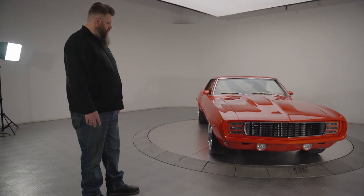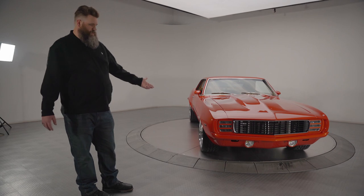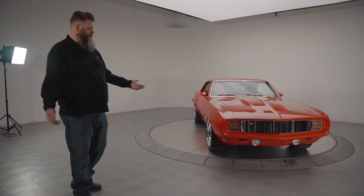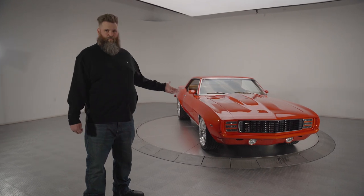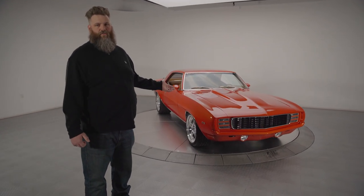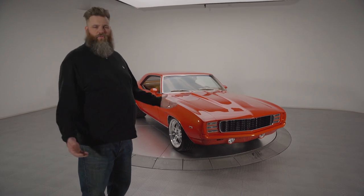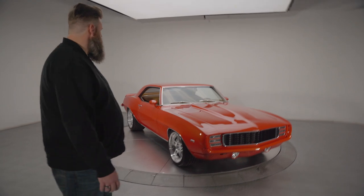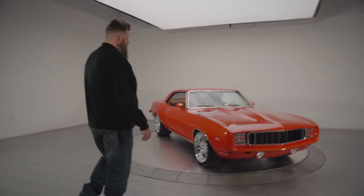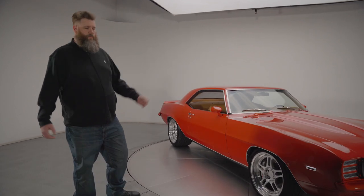Visually, some modifications to the car. You've got the painted bumper. It has an RS package which, if you know Camaros, that's from the factory. The only difference with this car is the headlight doors have been upgraded to Detroit Speed Electronics, so you're not going to get a stuck headlight door like you would with an old-school vacuum-actuated RS grille. Other things of note: Cal Induction hood, pretty standard fare on '69 Camaros these days, and Detroit Speed electric wipers.